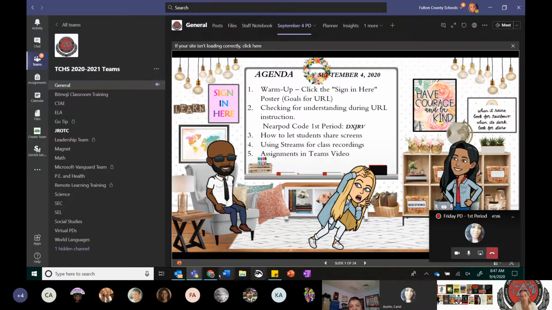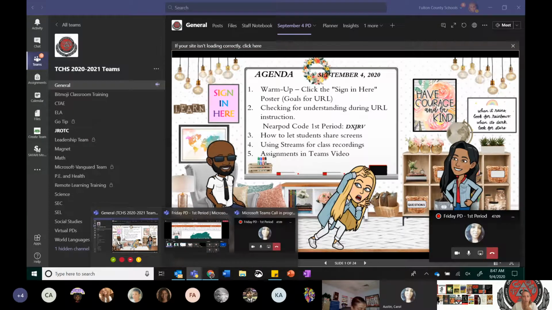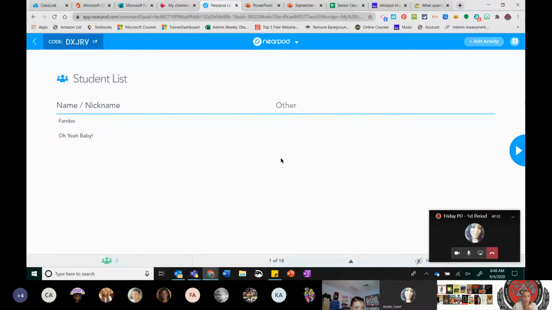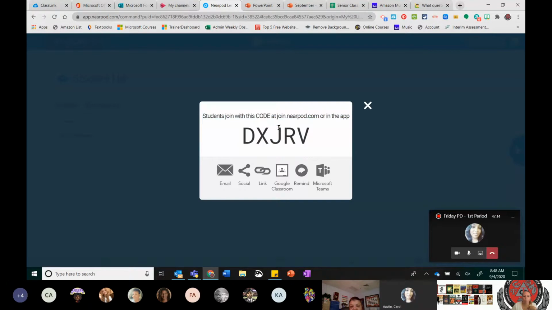So one thing you can use is Nearpod. In the chat, I put the Nearpod code. Some people have already joined, but if you could go to join.nearpod.com and put in this code and then put your name, so that we can do this. We're just going to model how you can use Nearpod in your classroom. And you don't have to use Nearpod. It's just an option that makes it a little bit easier. If you already have a PowerPoint, you can just copy that PowerPoint over and quickly make it into a Nearpod presentation. We're not going to go over how to create a Nearpod today. We've already done that before and we'll have more trainings in the future.